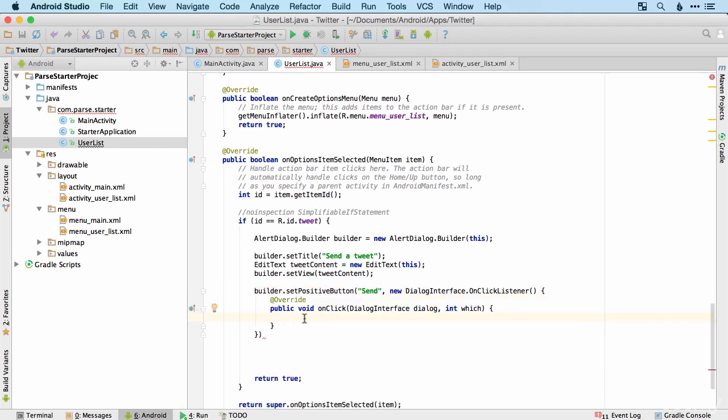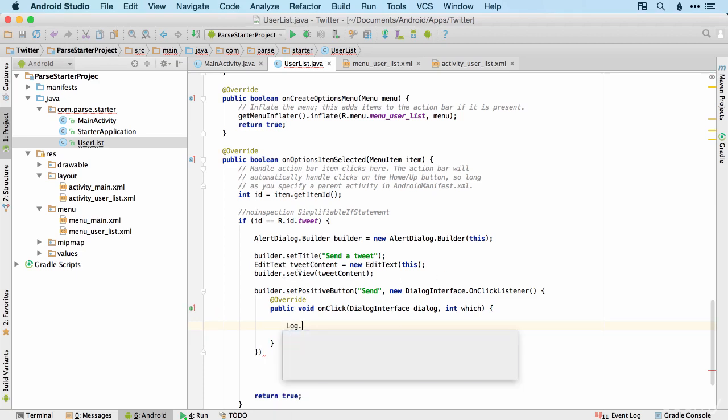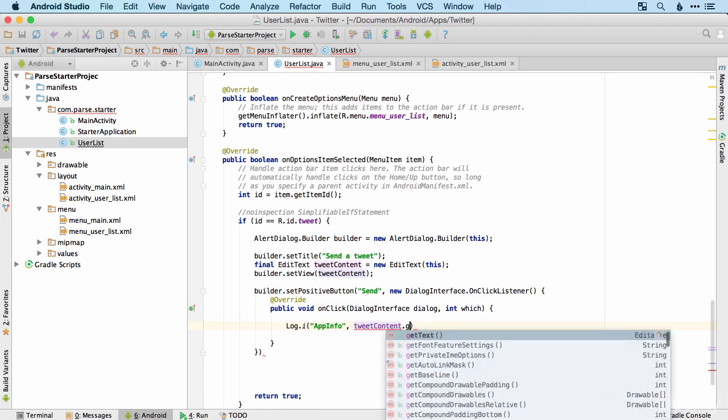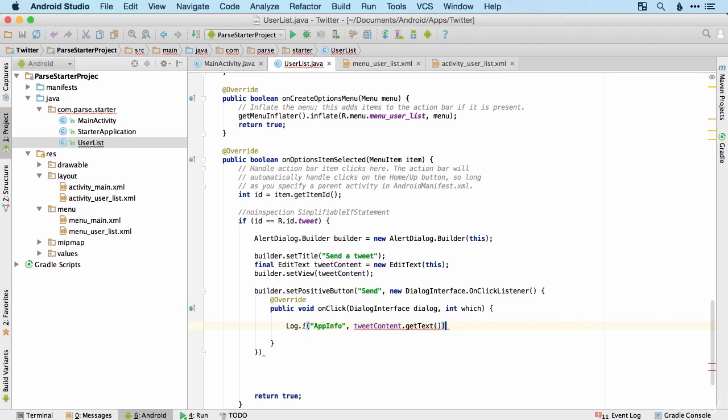So this is what we want to happen when the user clicks send. And for now, I'll just log the contents of the edit text, so that we can see that that's been set up correctly.